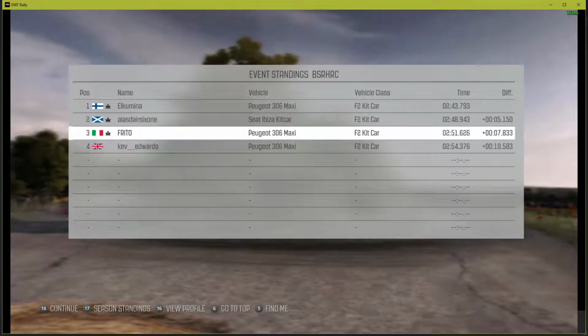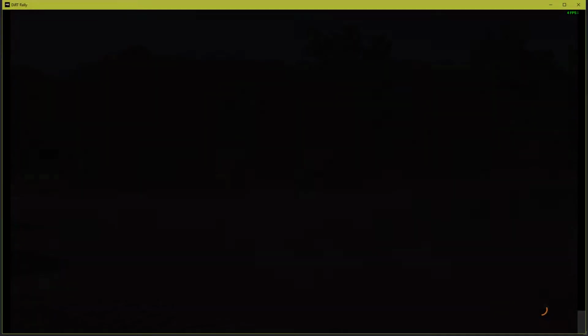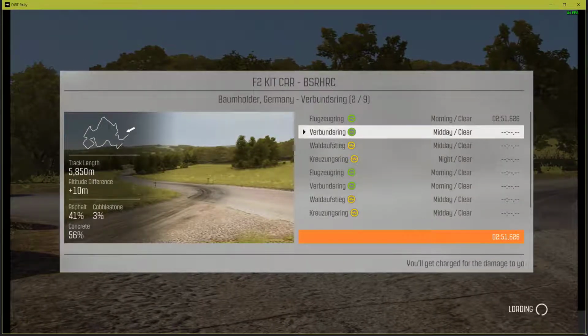Need to try the Ibiza car one of these times as well. So here we go, on to stage 2. Let's hope we're in the car. No more Oculus bug problems. Going to Verbundsring. I have a hard time saying that one.